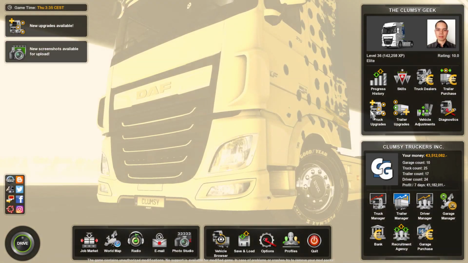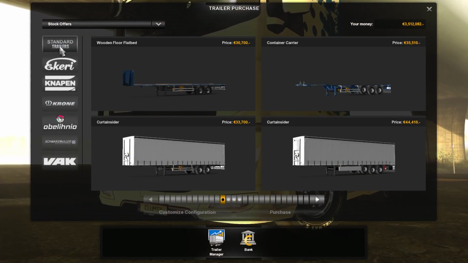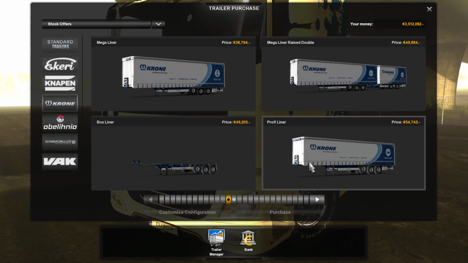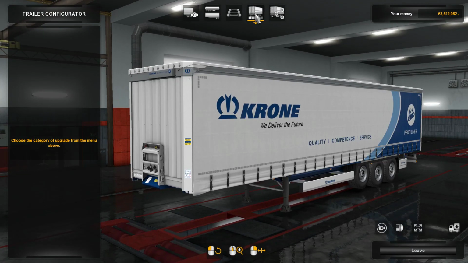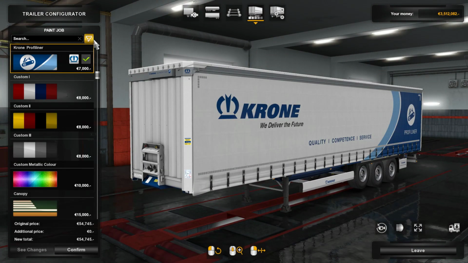Let's go ahead and purchase a trailer. Now the trailer, I think, is only compatible with the default. If you pick the Krona, even if you have the Krona DLC, I highly doubt they will have a Goodyear paint job, but let's double check anyway. Cover all our bases.